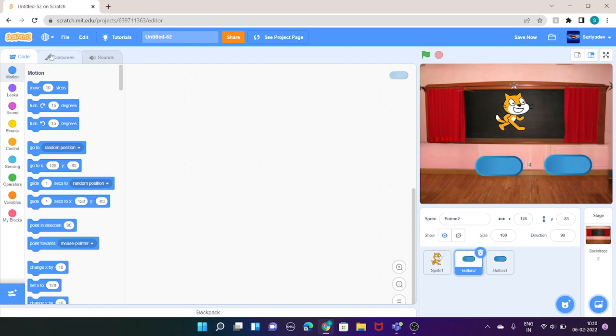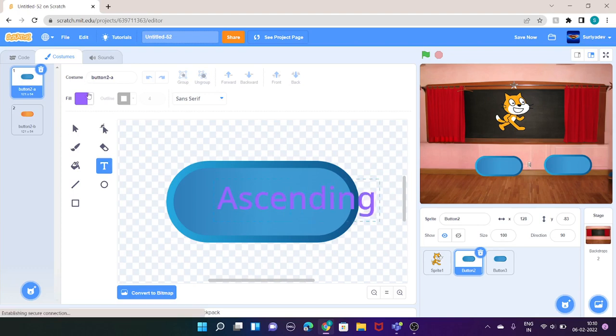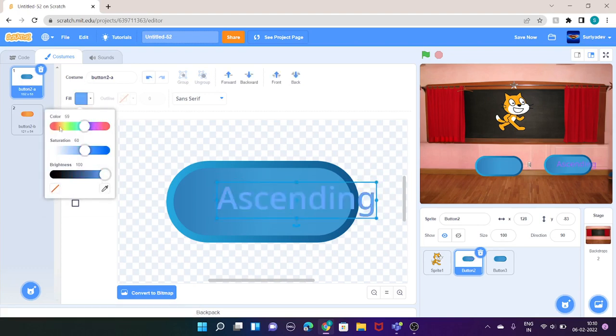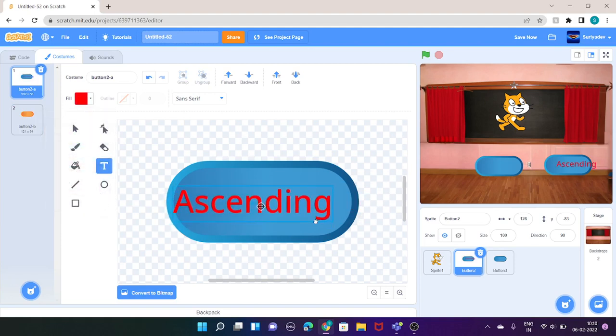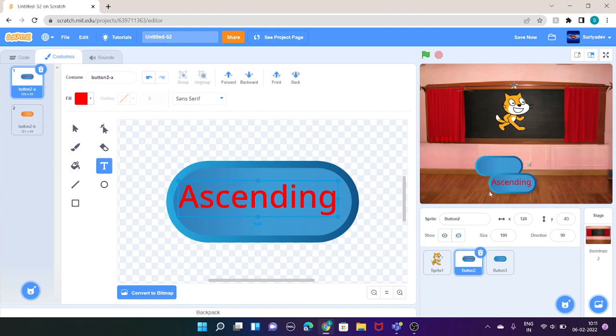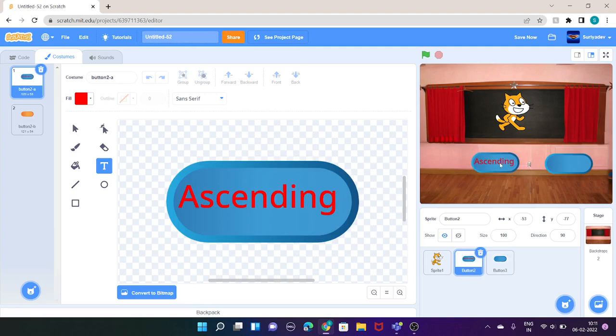Now we can actually add text. I'm going to put this as ascending and change the color to red. Put it here. Okay, so now we've got the ascending button and we just need to do that for descending.